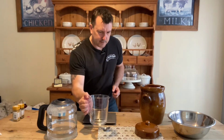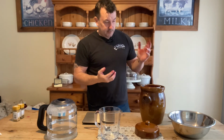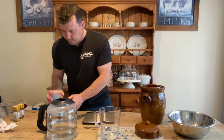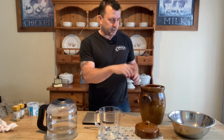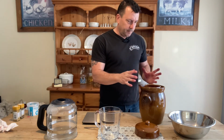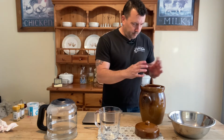That's perfect. So that gives me about 1.5 inches headspace. So that's literally a full crock. So I should get a bit more action with this, because when I did the sauerkraut, I was expecting it to bubble like when I've made homebrew in the past, and the old water thing's just constantly going. It wasn't like that at all. It's much slower. So it'd be interesting to see what happens with this, being a full jar, whether it will bubble quite a lot more.